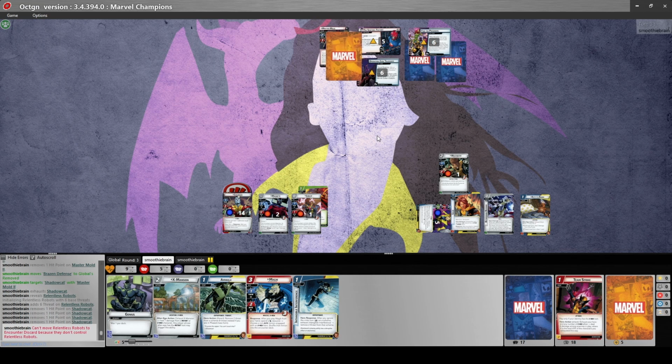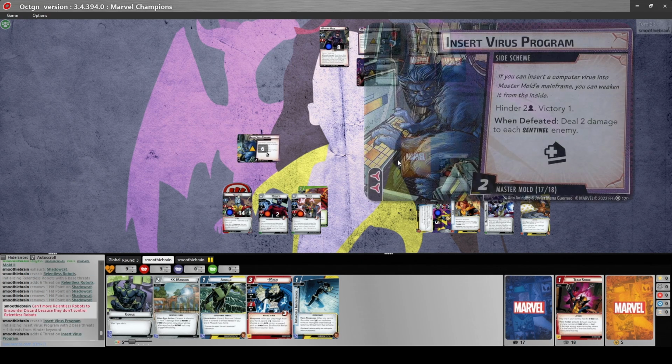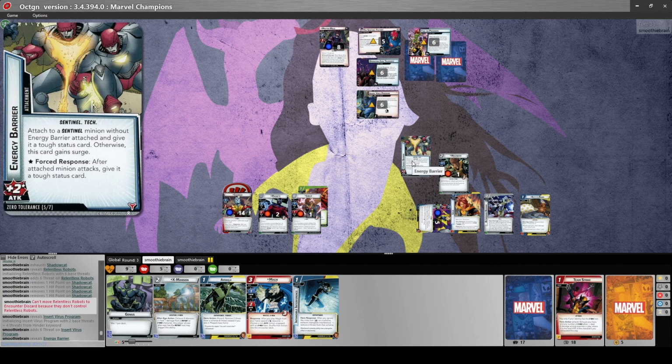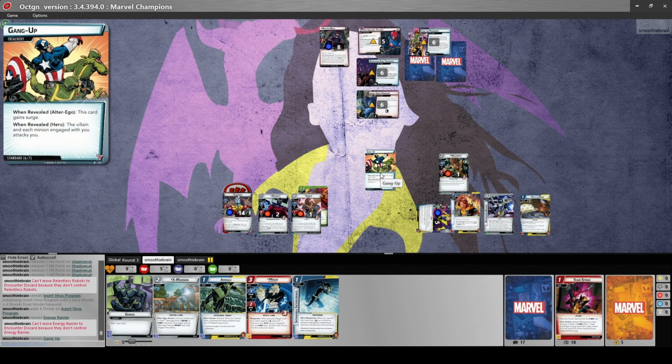Now, let's get our bad cards. 1 for Colossus, 1 for Shadowcat. Colossus, what are you dealing with? You have an insert virus program. Okay, they're hitting us with the side schemes this game. That's not too bad. What do you have? An energy barrier. Attached to a sentinel minion without energy barrier attached and give it a tough status. We have none in play, so we have to get a surge. The surge card is a gang up. The villain and each minion engaged with you attack you.